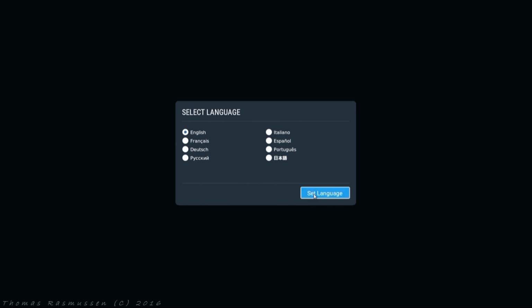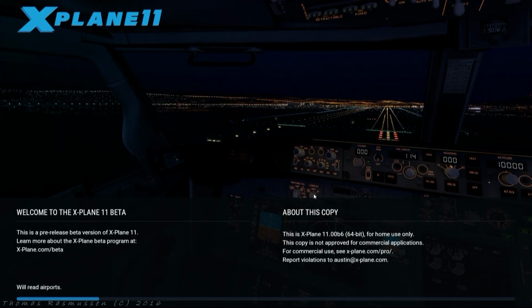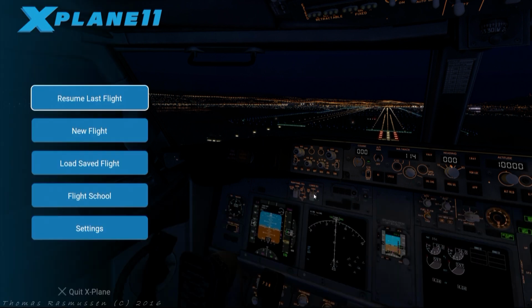Hello and welcome to this first look at X-Plane 11. This is the first of a series of X-Plane 11 videos that I plan to put out. This is the first time I load up the sim, and what I'll go through is the control setup, calibration of controls, the user interface, default aircraft, and setting up of our first flight.